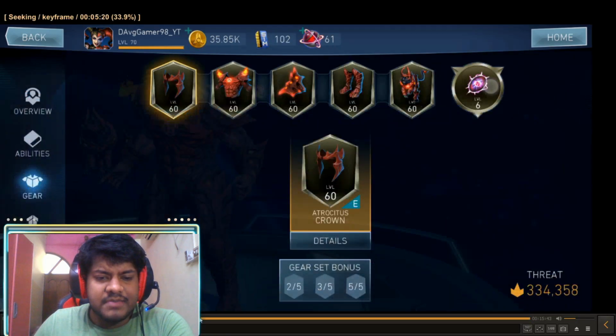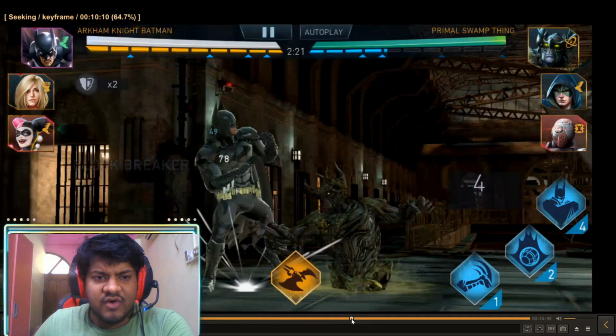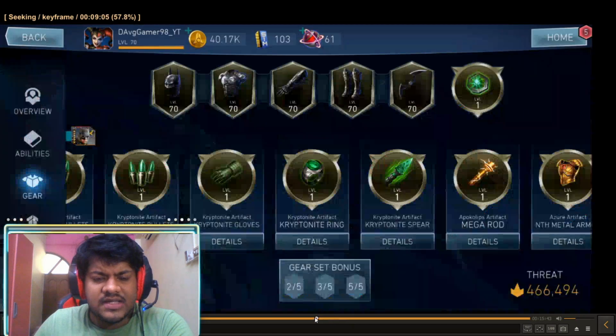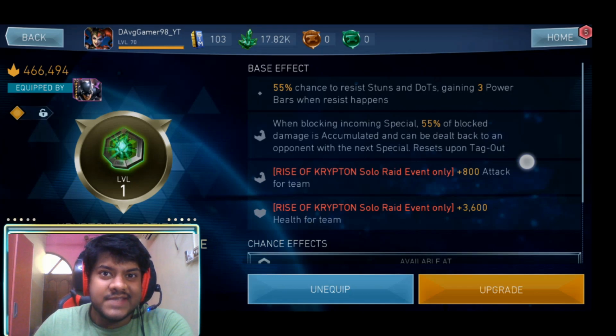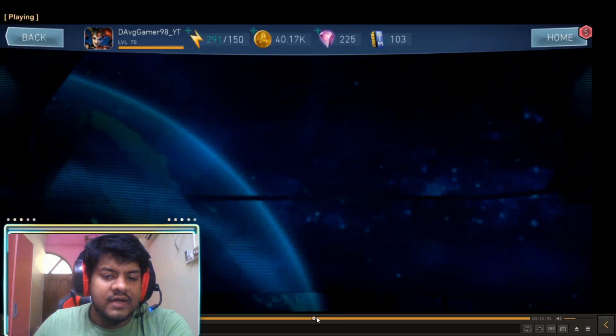So let's jump into a bit of gameplay here. Let's fast forward a bit. I have the Metalos power source equipped on Arkham Knight Batman. What this does is accumulate the power, or rather the damage, and I keep saying power because of the name, I guess. It accumulates the damage, and then does it on the opponent only if it's blocking.